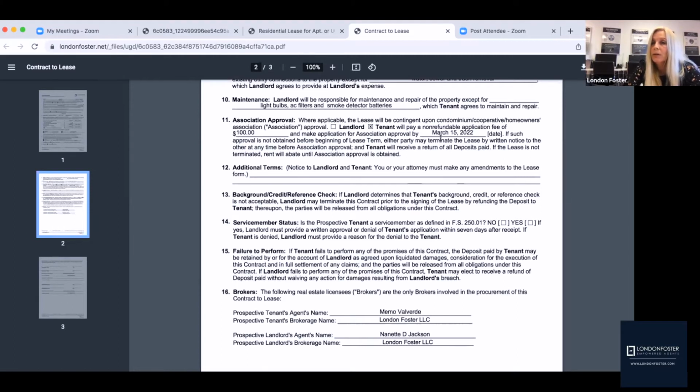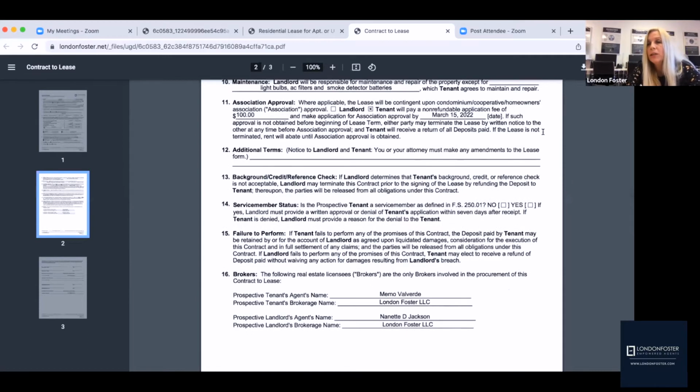And we put here by March 15th, 2022. So usually it takes 2 weeks for an average apartment complex or condo. Sometimes they can take legally up to 30 days to approve a tenant. You want to caution people that are in a hurry to move. It may not happen that fast, even though you have the contract to lease signed. And even though you have the lease signed, it's up to the association to get that approval.